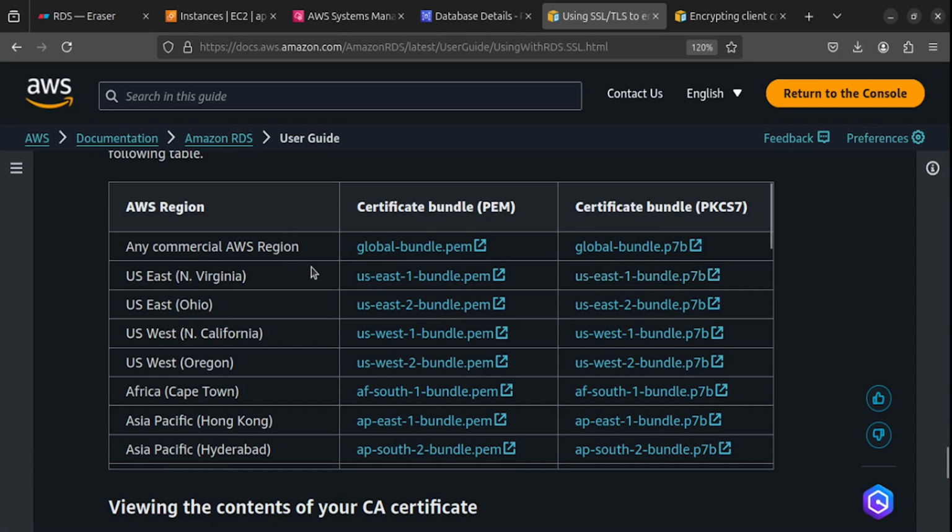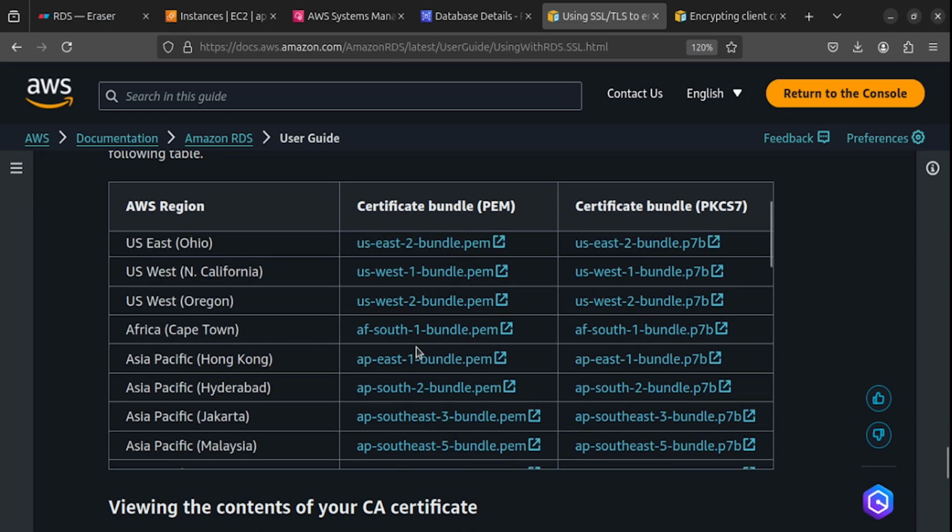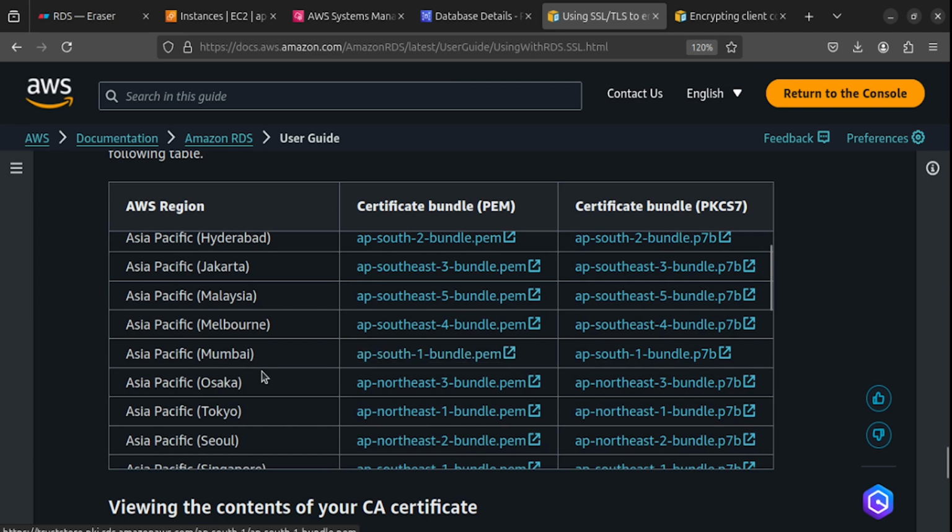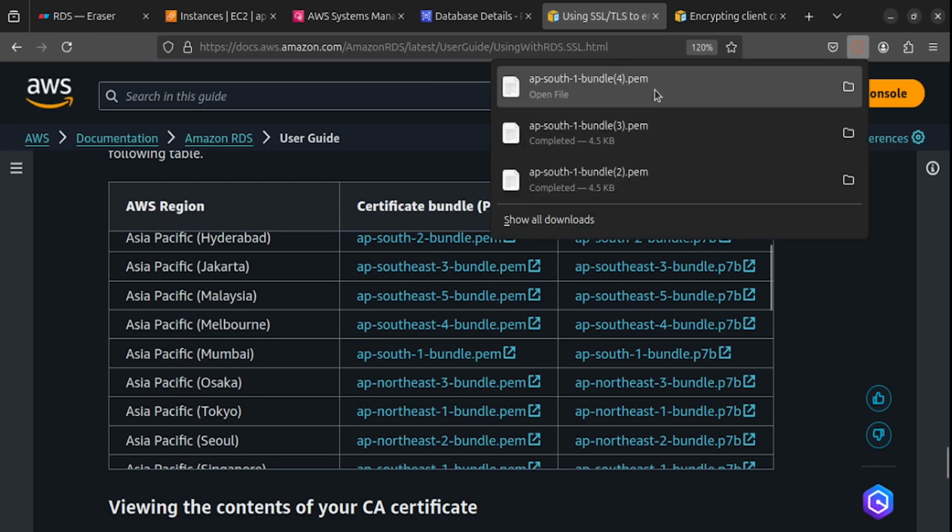If you want all certificates, you can download the global bundle. But for now, our RDS proxy, our Redis and the EC2 instance, all these services are available in the same region only, which is AP South 1, Mumbai. So we are going to download this certificate. Okay, I downloaded the certificate here.